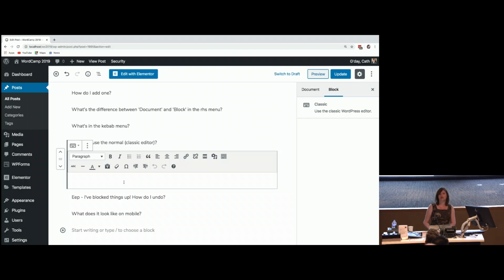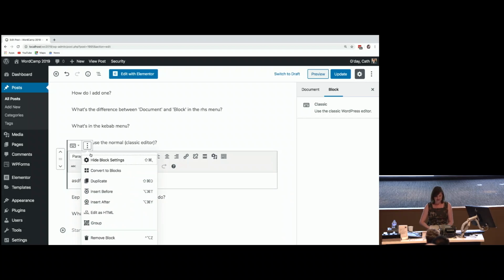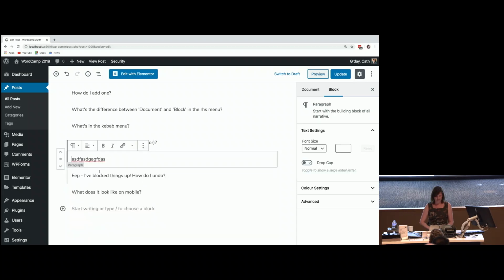So that's helpful. If it's driving you crazy to just put one thing on the page, you can do that. What happens when you bring over old content from the Classic Editor into Gutenberg? It might actually bring up a whole bunch of these things. You can do whatever you need to in there, and then you can convert that Classic block into a block, and I'll do that. So that's good to know as well.